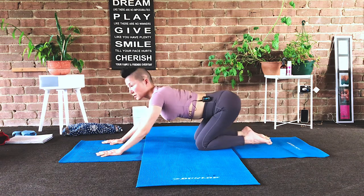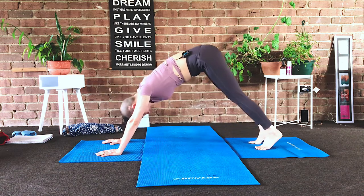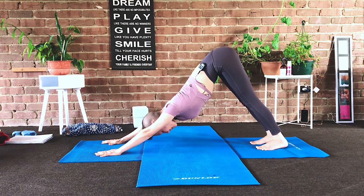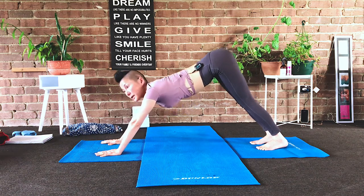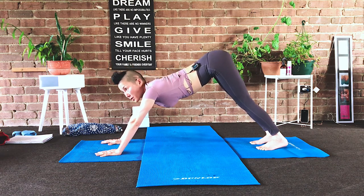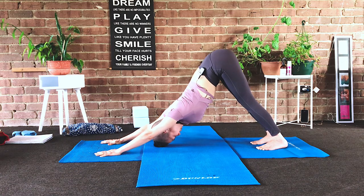Bend your knees, rest on the floor, child pose. For three, two, one, and inhale, forehead up, and downward facing dog again. See this time if you can press your palms against the floor a little bit more. You might want to step your feet a little bit closer. That's right, that's good. See if you can press your chest down a little closer to the floor. Hold it for three, two, one.